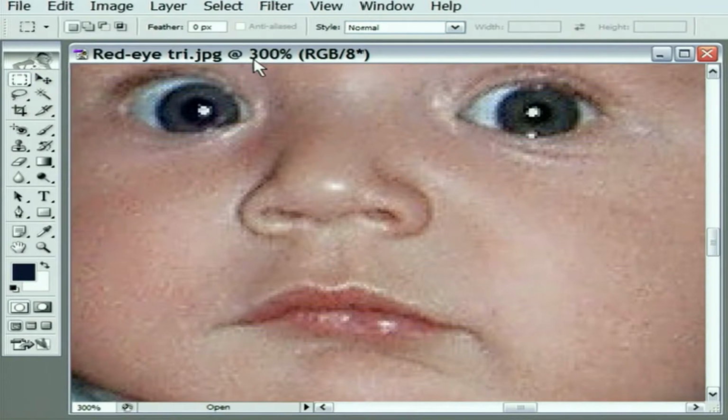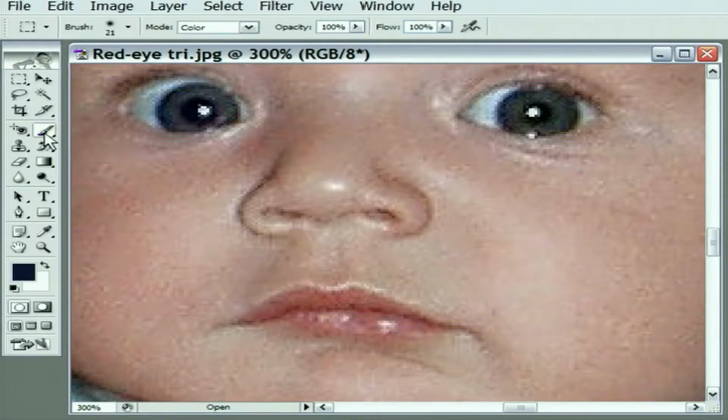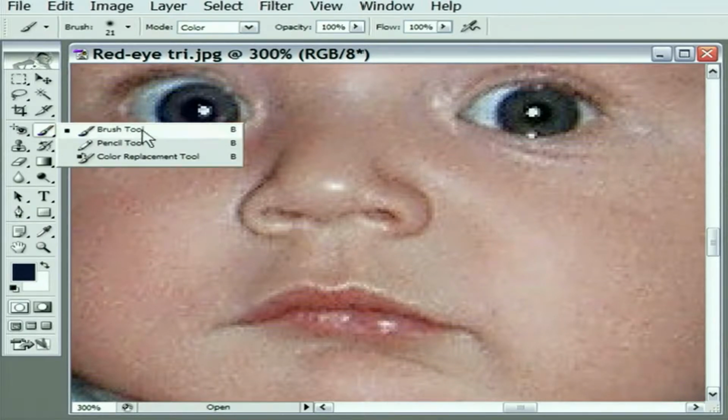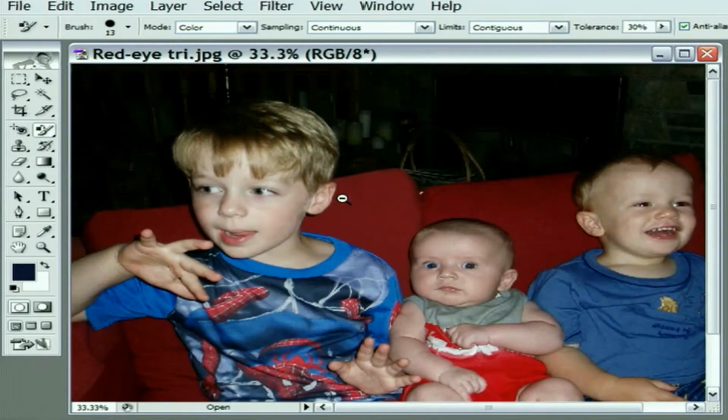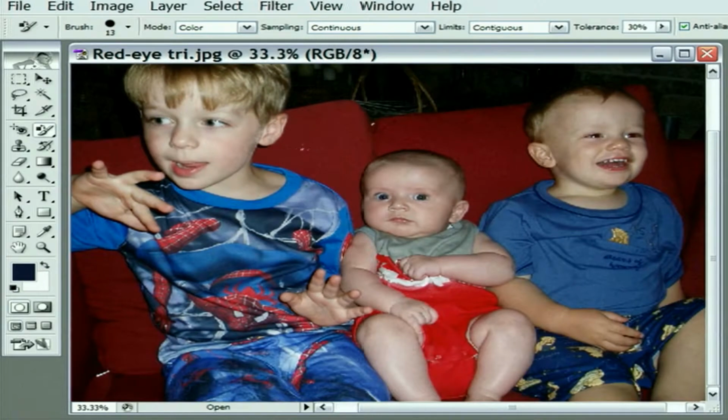Now, Photoshop offers one more tool that allows you to recolor portions of an image, and this tool replaces one group of colors with a different group of colors. Let me show you how it works. Go ahead and click and hold on the brush tool icon to display a flyout menu of alternates and choose the final alternate, the color replacement tool. And I'm going to zoom out inside of this image here. Now let's say instead of replacing the red eye, for example, because this tool can replace red eye inside of an image, let's say I want to replace some other area of color. Let's start by replacing the color of Sammy's shirt over here.